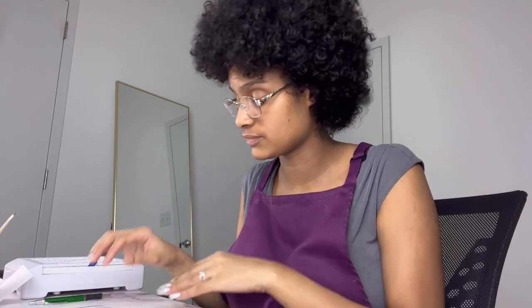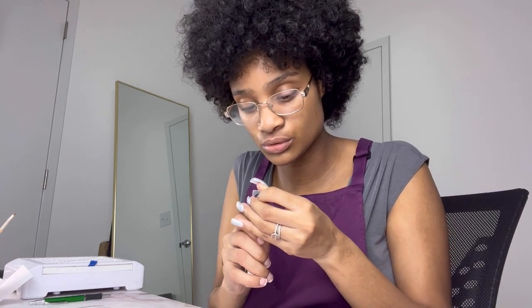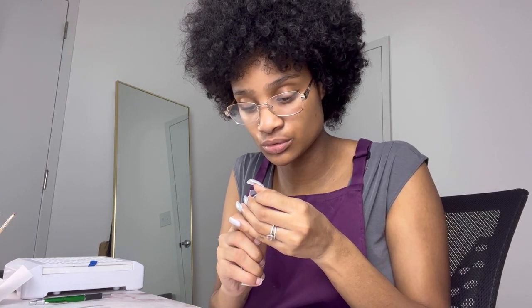So to make sure they're the same size, I like to just put the corresponding nail from one hand to the other right on top of each other. When you're doing this, just make sure that if they're two different sizes on two different sides, you don't mix them up. So what I like to do is I always put the right hand on top of the left, just so I know, okay, this one's the right and this one's the left. So like right now, we're doing the pointers. This ain't supposed to be no tutorial thing, but I'm just walking y'all through what I'm going through.